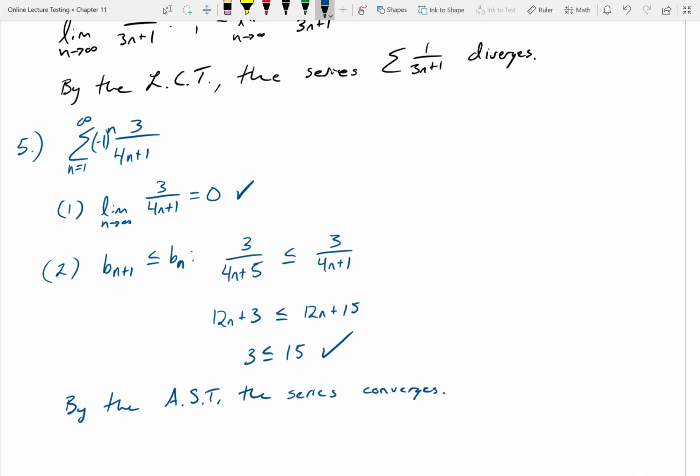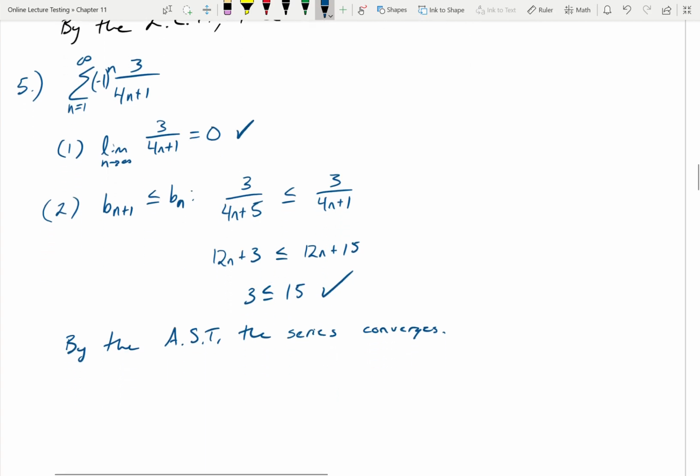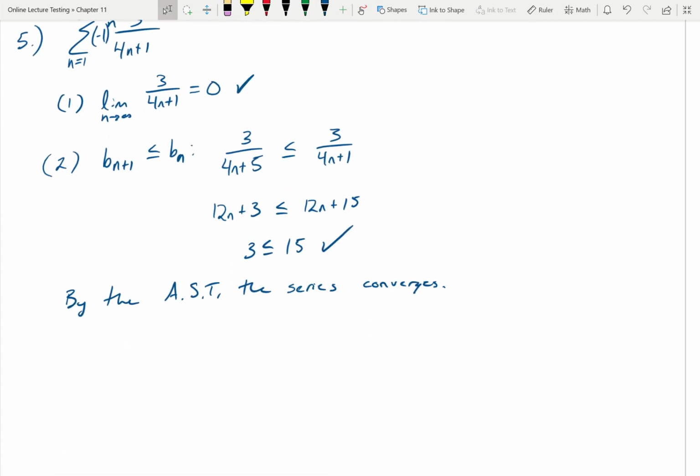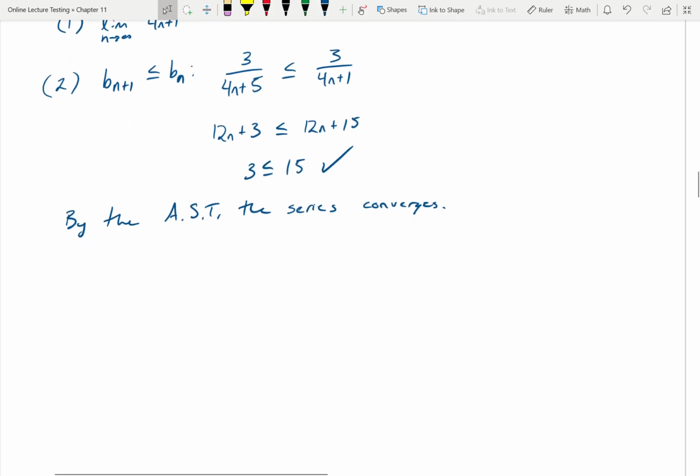This means for this particular case, just to give you an example, if I asked you to determine the sum of the series to an error of less than or equal to 1/100th, then you could apply the alternating series estimation theorem for that. Okay, so that's another follow-up question that I could do with this particular problem.